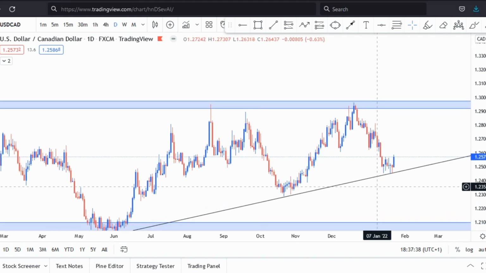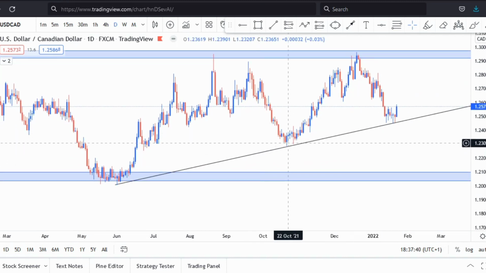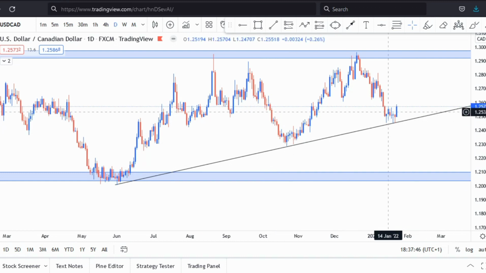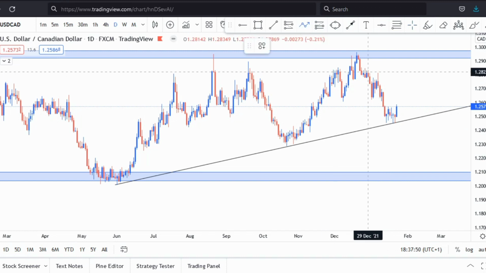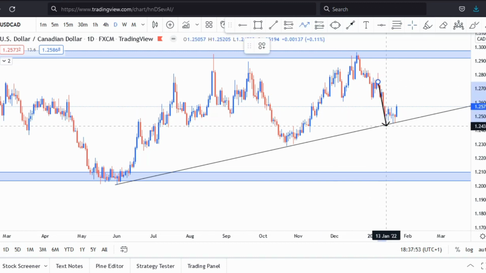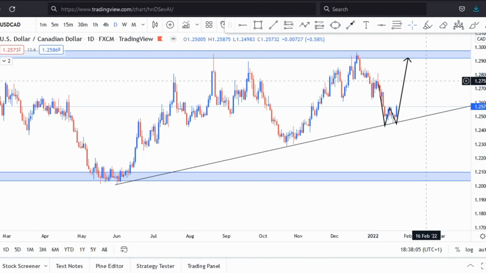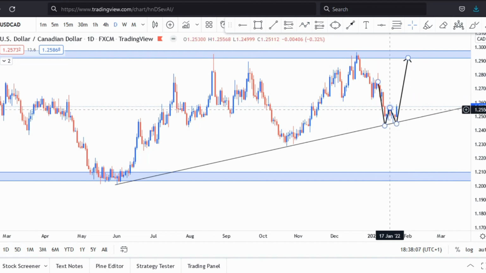so we can see from the daily time frame that this is the trend line that price has tested here, and price formed this double bottom pattern of some sort, and then bounced off strongly with this. So this one here came up and came back down to test it, forming this pin bar, followed by this strong bullish candle. So which for me is an indication that price is going to the top.